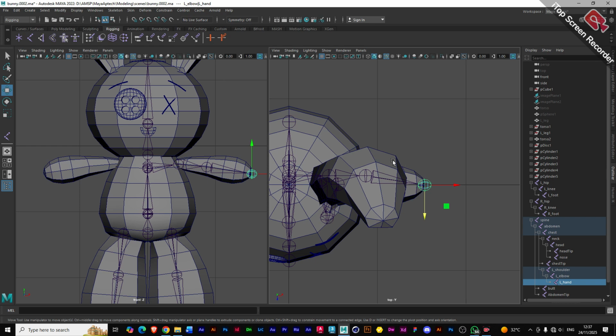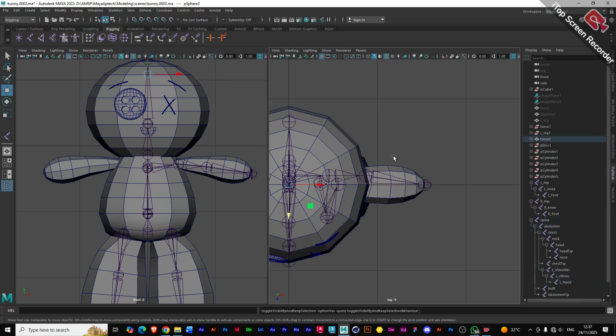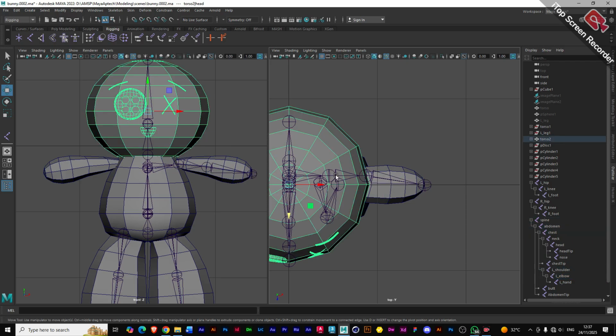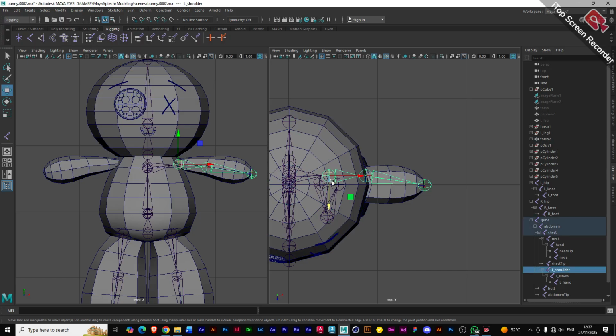I can hide this here so that I'll see the elbows I'm looking at. So this is the elbow. Yep. The shoulder. Let me get the shoulder out. Shoulder should be a little bit forward. Elbow should be backward. This guy should be forward. All right.